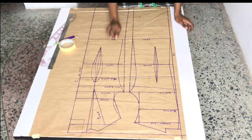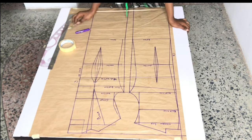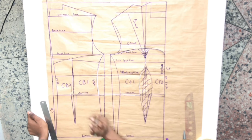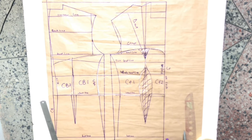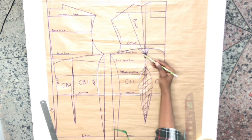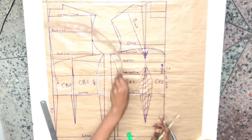So here's a pattern already drafted, and we have our lines. Bring our camera forward, and I already went in to mark my lines. I have a sweetheart neckline, and basically I went in by 0.5 inches, and I just blend that down, like so.